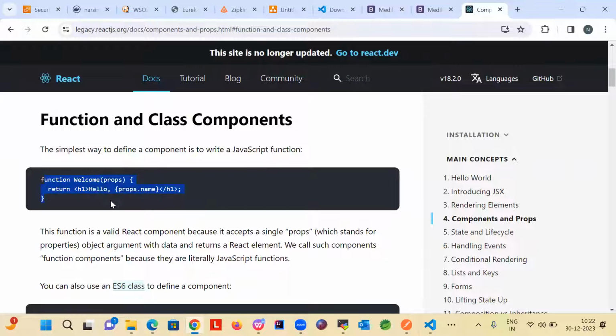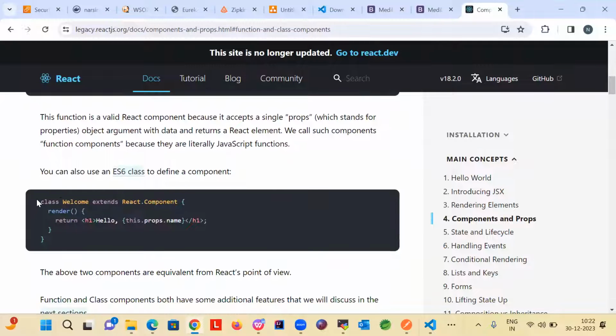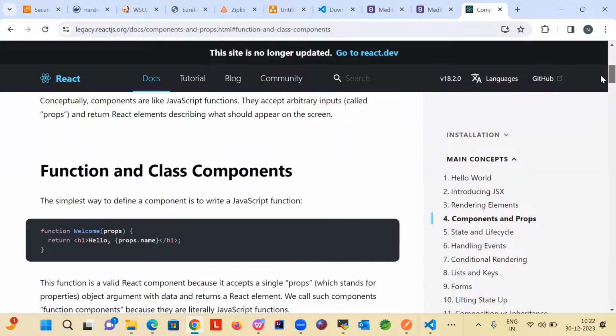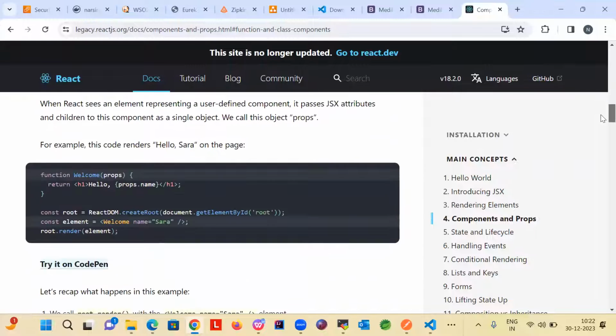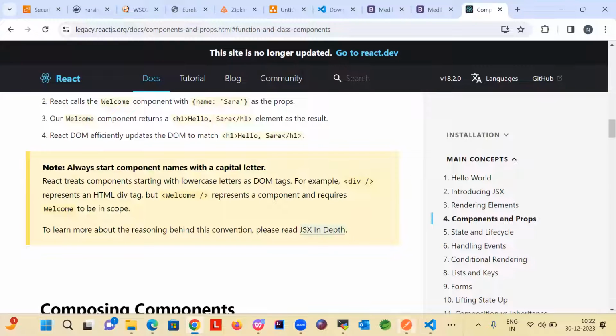So we can create a function component like this, and we can create a class component like this. However, if you are from the development background, usually we love to go with this class component structure, right? Either way would be fine, either class components or the functional components. Either way is fine.